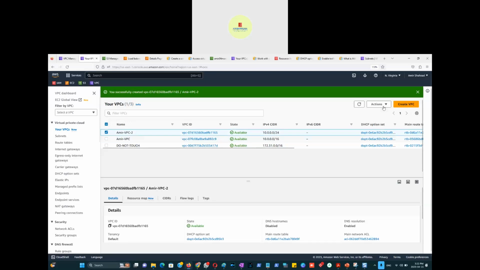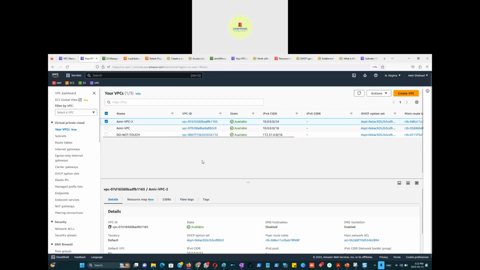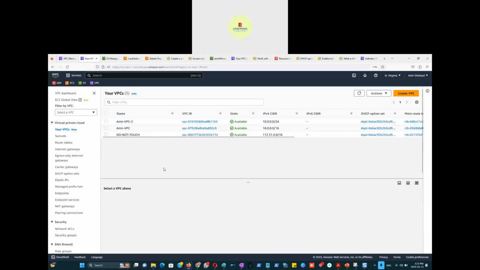You go there and click Actions and go to edit VPC settings. These two, enable DNS host names and enable network address usage metrics, are not enabled by default. So you have to enable that yourself manually in order for the DHCP to take benefit of DNS services, right? Here I had already enabled that for some other thing I was doing, so that's why it was checked. Otherwise, normally they're not checked.